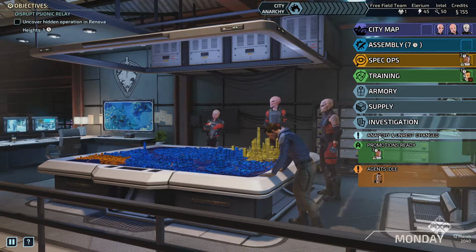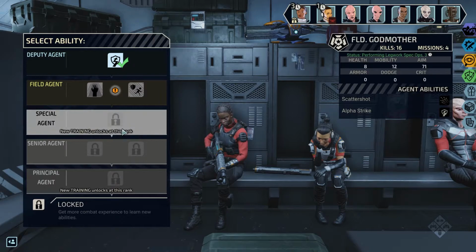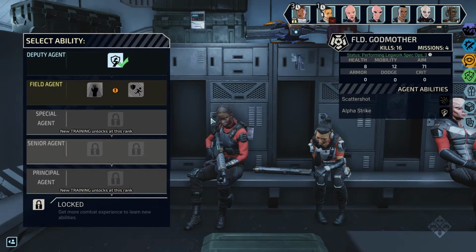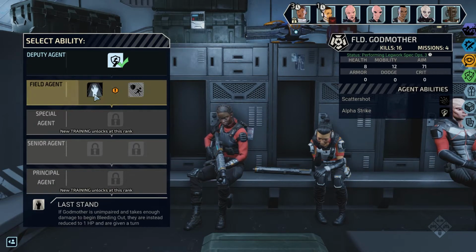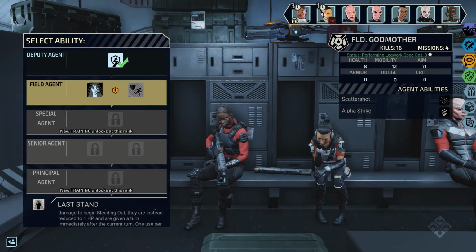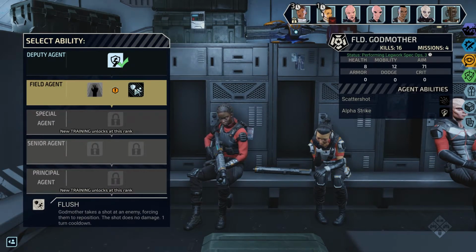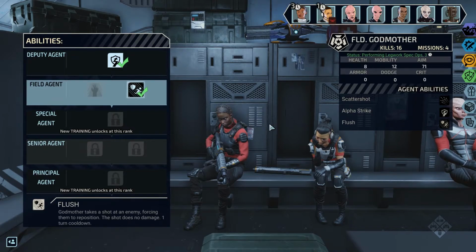That's good. Anarchy and unrest change. Yeah, we already saw that. Promotion is ready. Oh, Godmother got a promotion. Awesome. So after they accrue a certain amount of XP in the field, which I think mostly is how many kills they get, they'll get a promotion. So Godmother, we can do this: if Godmother is unimpaired and takes enough damage to begin bleeding out, they are instead reduced to 1 HP and given a turn immediately after the current turn. 1 use per mission. Godmother takes a shot at an enemy, forcing them to reposition. The shot does no damage, 1 turn cooldown. That sounds pretty cool, to get somebody out of cover. Yeah, that sounds awesome.